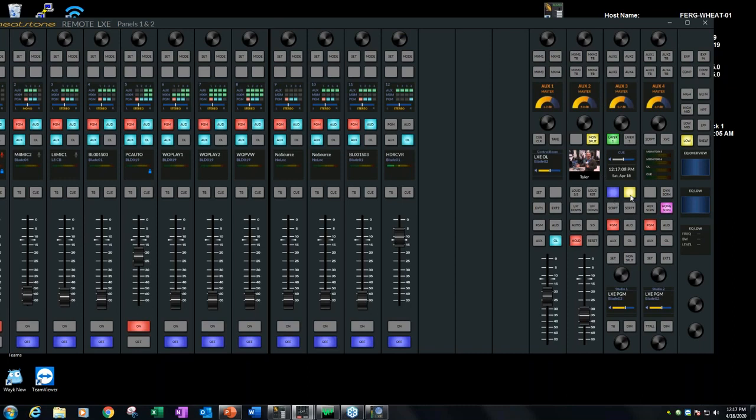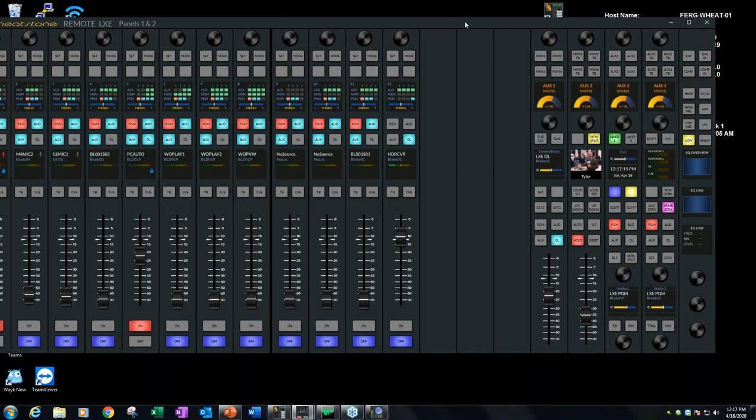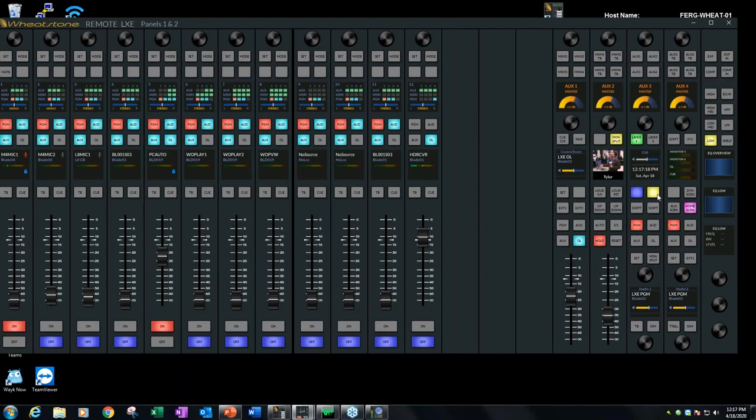Additionally, you can set up buttons to change your routings or scenes here on the surface for different show profiles or event profiles. And we can demonstrate that with a button press, which changes the sources assigned to some of these faders, and it also remembers where that fader was, what position it was when you took that event. And then we can always switch those back as we need to.